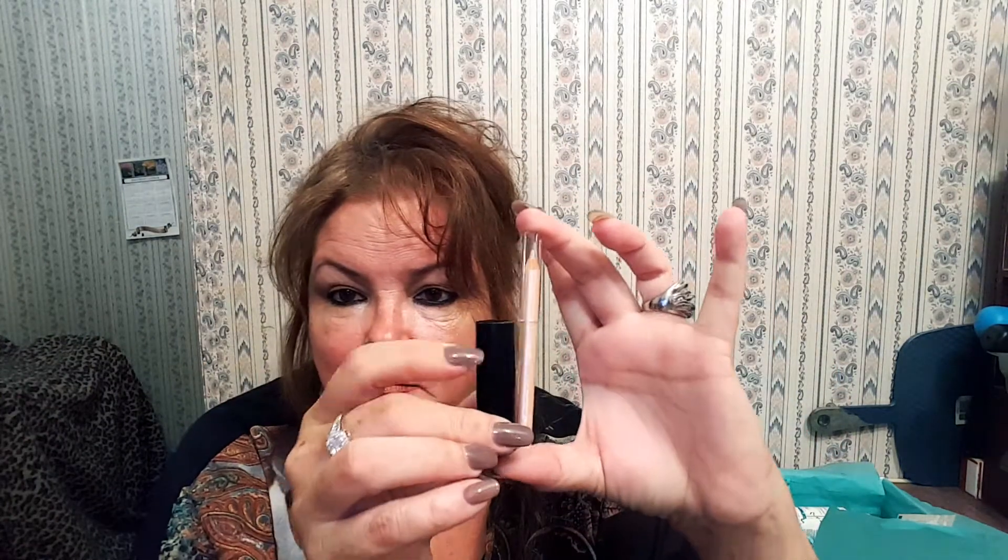Next is the Lord and Barry mini luminizer stick — paraben-free concealer that helps get dark circles out for a flawless and luminous finish. It's just a tad bigger than the lipstick, and it is shiny. But it smells like a child's crayon. I'm really not impressed with that either, so I think I'm going to be canceling this box.